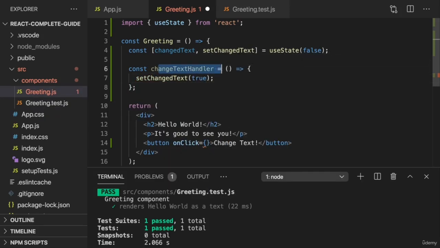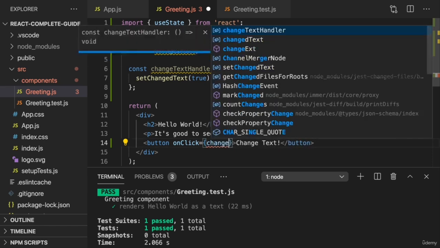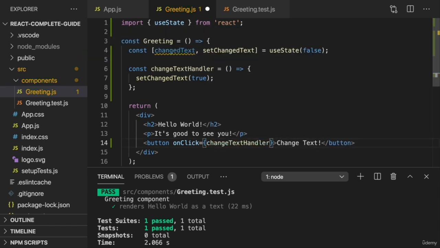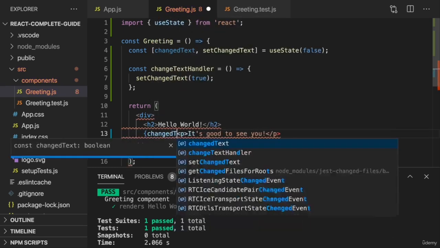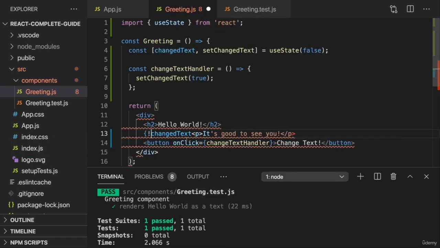And it's this change text handler function which will be connected to this onClick prop here on this button, change text handler, like this. Now, of course, we need to do something when that state changes, and therefore I will render this paragraph at the beginning, so we can render it conditionally and check if changed text is false with an exclamation mark here.